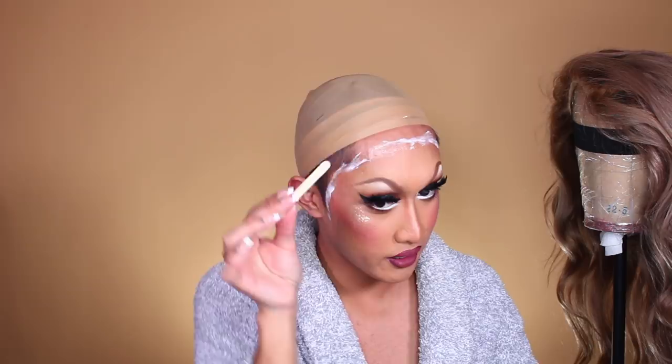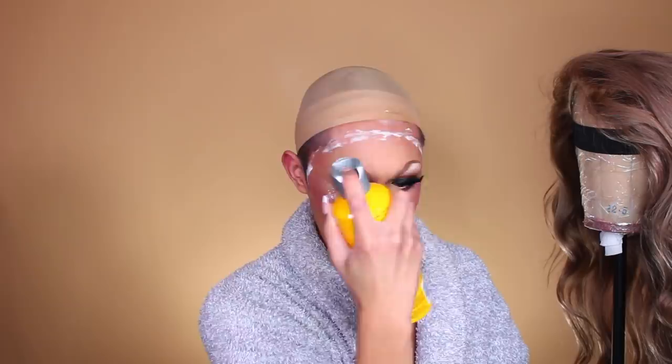You want to use enough that it looks white because it goes on white and then dries clear — see how it's already starting to dry clear here. Sometimes I'll combine this ProSaid method with a hairspray. You have to hold the hairspray really close to your face, otherwise you spray everything and the people behind you, so hold it up really close and move it around because if it collects in one area it's gonna drip down your face.